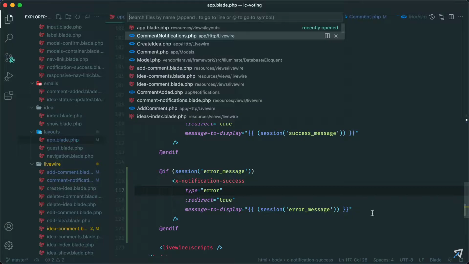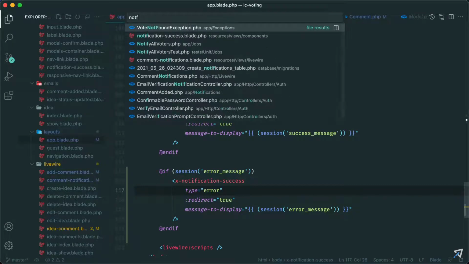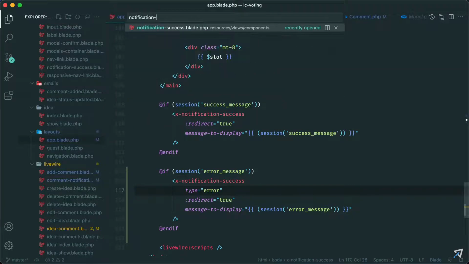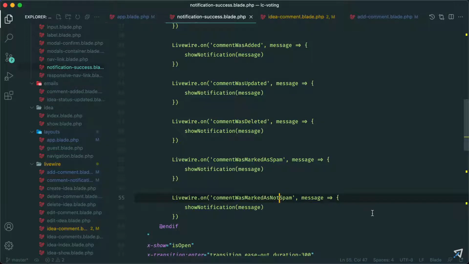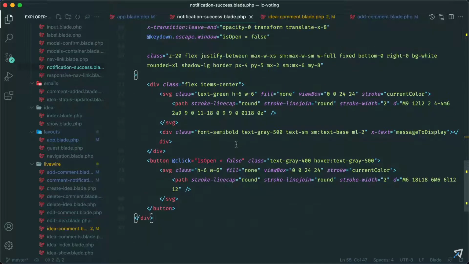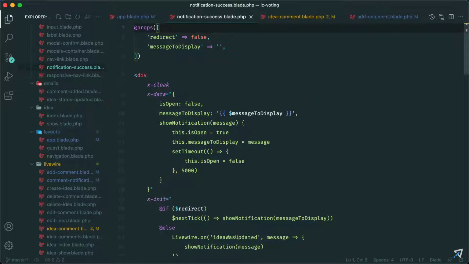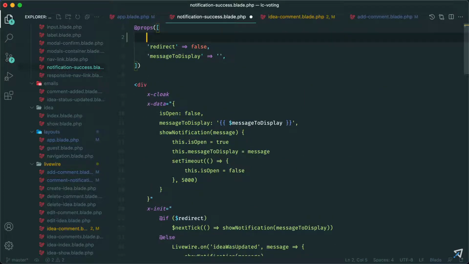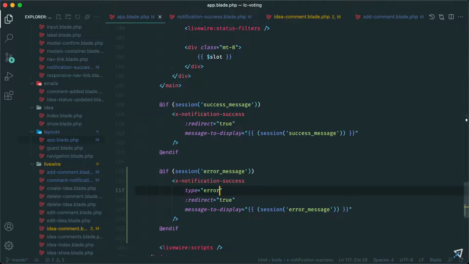Let's go into that component. So it's a notification success. And the only difference here is the icon, and the icon's right here. Actually, we have to add the type up here. And like I said, let's default it to success so our existing notifications don't break. Success. Okay. But like I just did here, we are passing an error here.